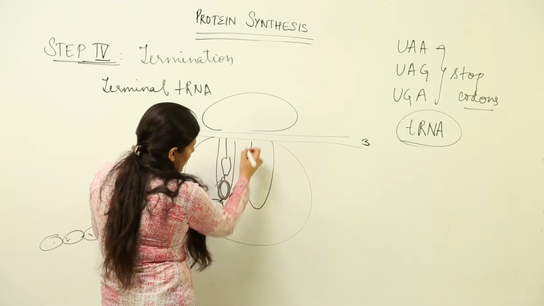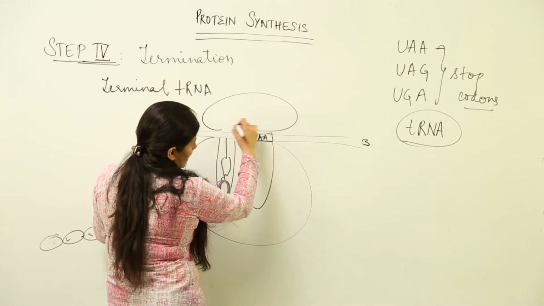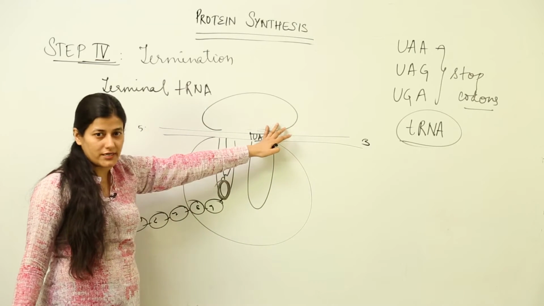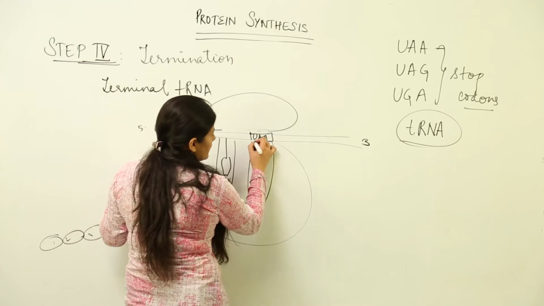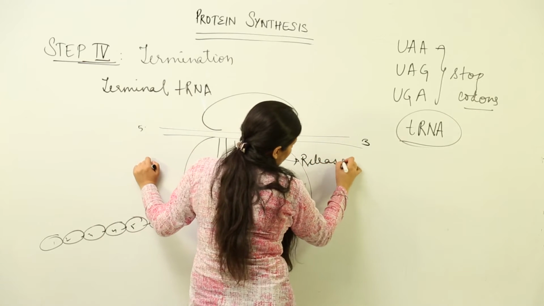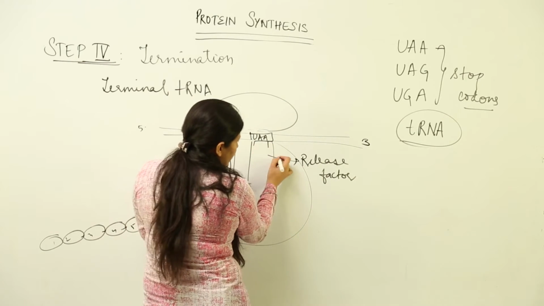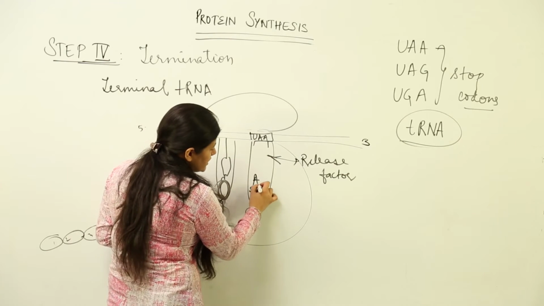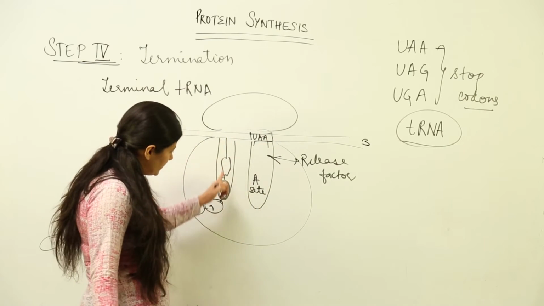It comes and joins. Now over here either of the 3 sequences lies, UAA or UAG or UGA, any of the stop codons lies. When the stop codon is identified, over here comes the release factor. This is being read and release factor comes into scenario. First of all, this A site stays empty because there is no tRNA. As it stays empty, this is the terminal sequence.